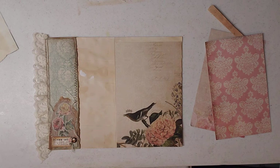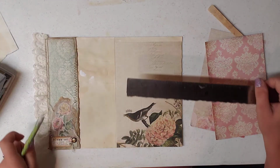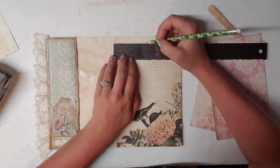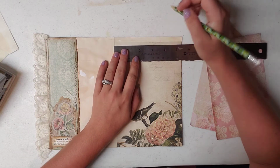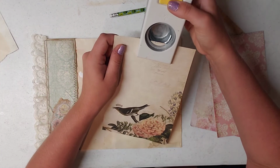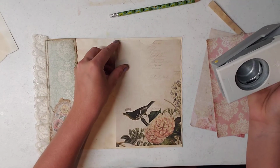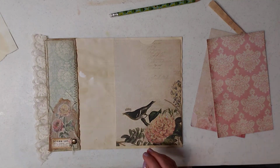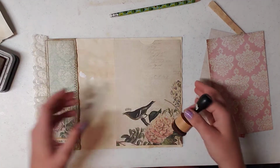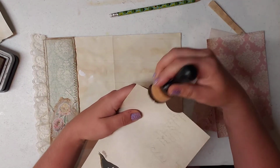We're going to make a little punch, let's see, 5.5, out of the top, like that, just so it's easy to recognize that it is a pocket. And I'm going to ink the edges really fast.